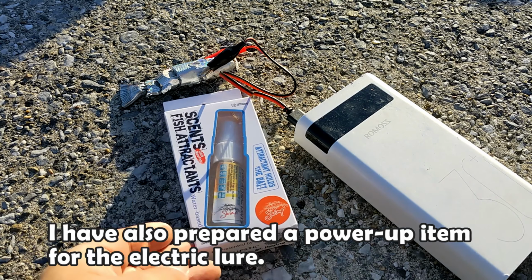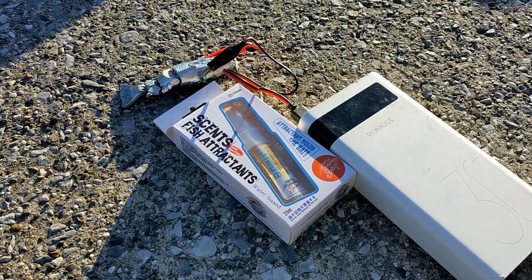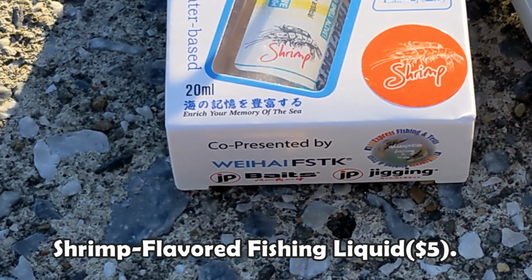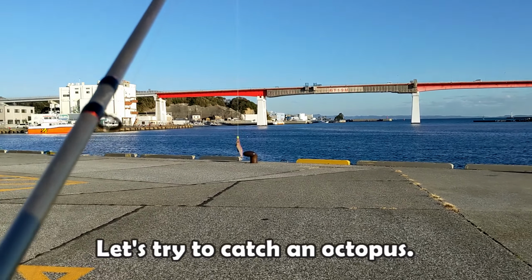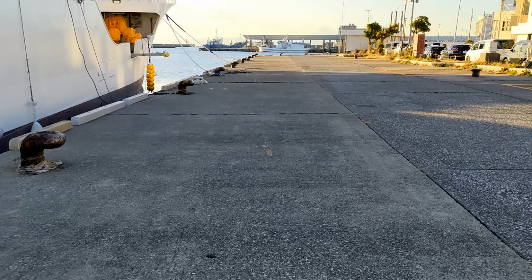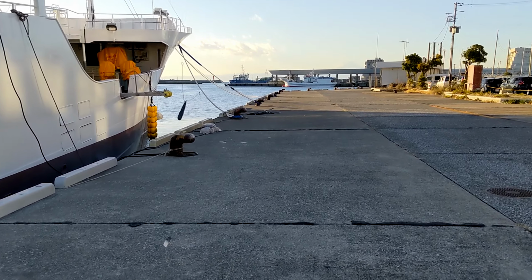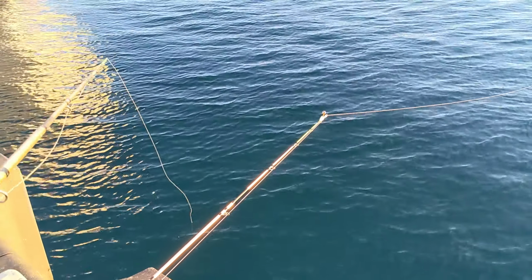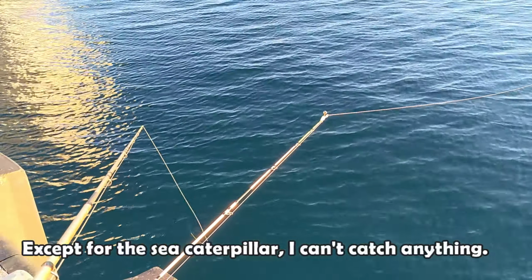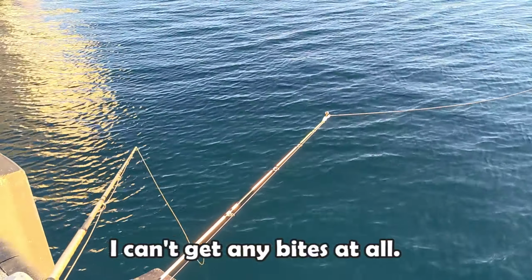I have also prepared a power-up item for the electric lure. Shrimp-flavored fishing liquid. Let's try to catch an octopus. Let's move over there. Except for the sea caterpillar, I can't catch anything. I can't get any bites at all.